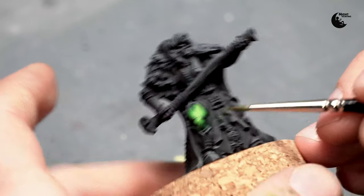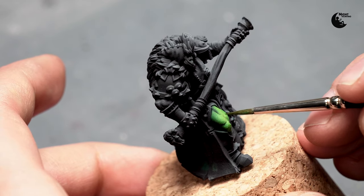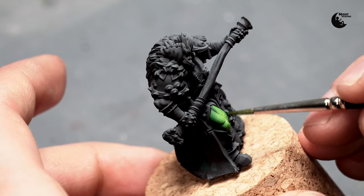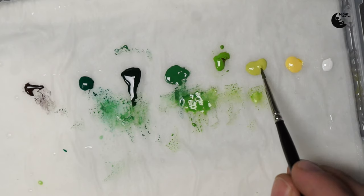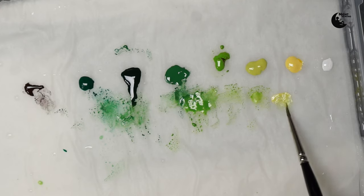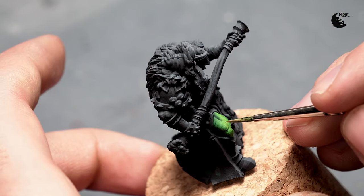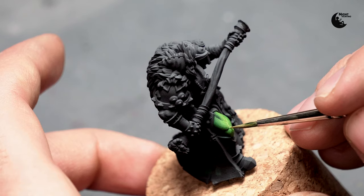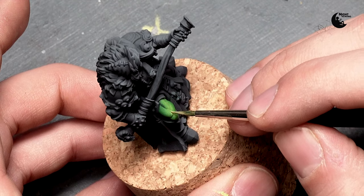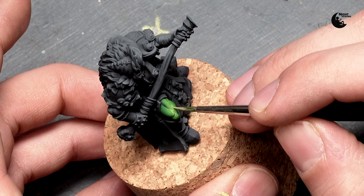So now what I would like to do is to apply the main highlights, kick highlights here. So I will be using autumn green with yellow. So I will just mark where this light should be. I would do it here. So just a quick sketch.